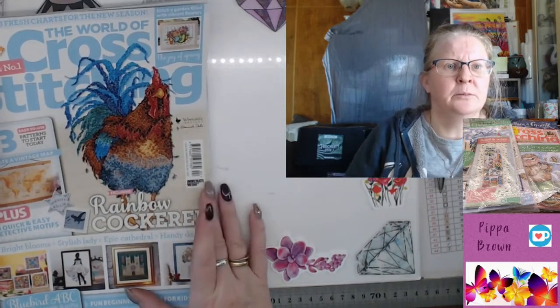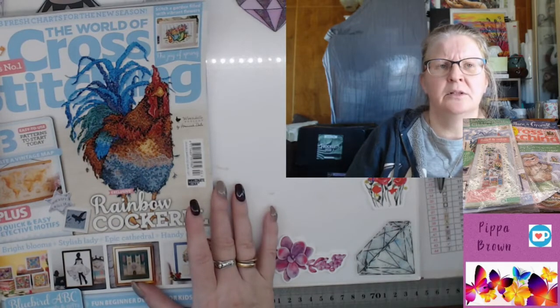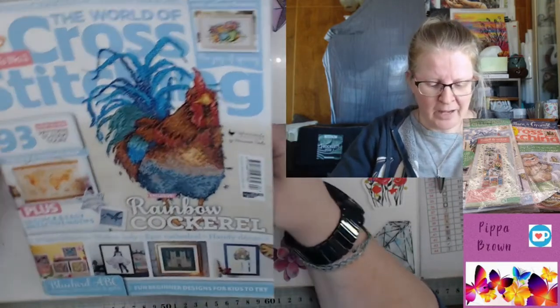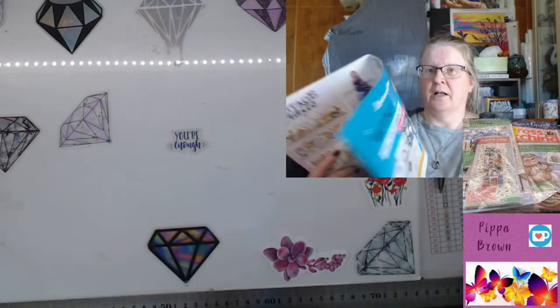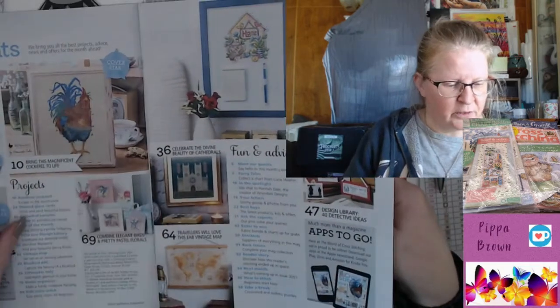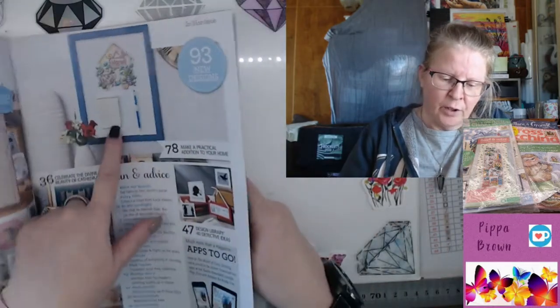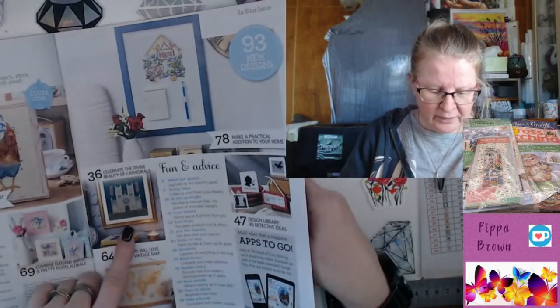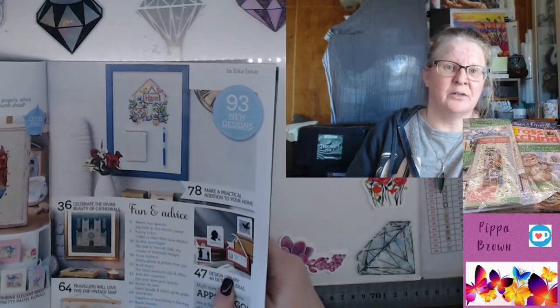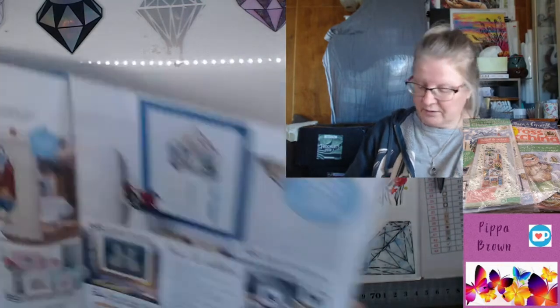All right, so there is the magazine. Look at that rooster. Isn't he awesome? I don't know, is it just an English thing that they called him a cockerel? Anyway, we've got a map. I do really, really enjoy this magazine. There was one other, I think it was Cross Stitch Gold, and that was my like, oh, all the designs were so amazing. This is done by the same company, so hopefully they are keeping the best of those projects together. This is what you're going to get in this issue. So you've got your card, you've got your cockerel or your rooster, you've got your home note board, you've got cathedrals, you've got cards, birds, you've got a map, and you've got your silhouettes, if you like your silhouettes, Sherlock Holmes. That's going to be really, really cool.